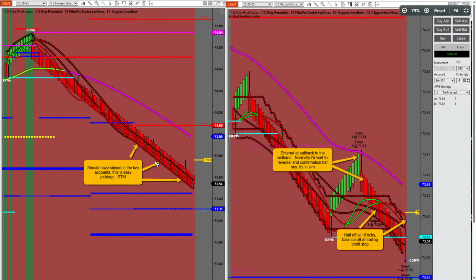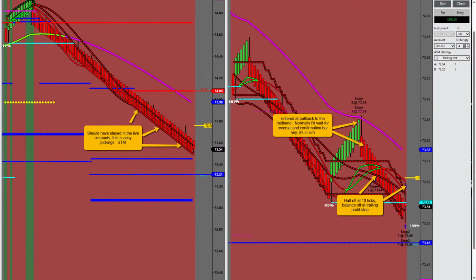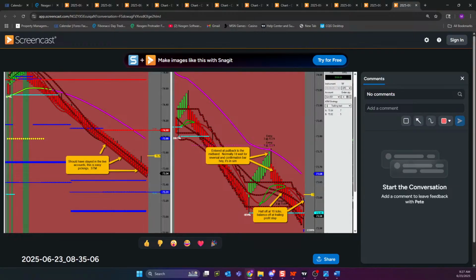And then Pete has absolutely nothing in the way. So he's got strength in the move down. He's got nothing in the way. And one of the things that you'll see a lot of more experienced traders do is they'll keep selling that mid band until it stops working, because this tends to be the bounce point in strong trending markets. And that's exactly what you did, Pete. And you did it well. Nicely done. That's a good sim trade.